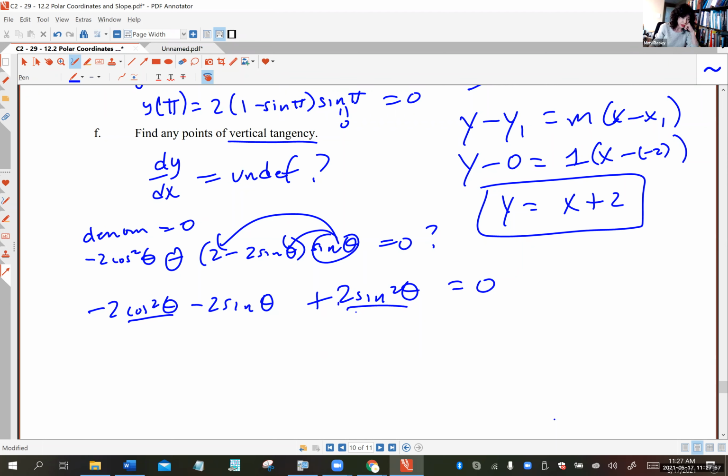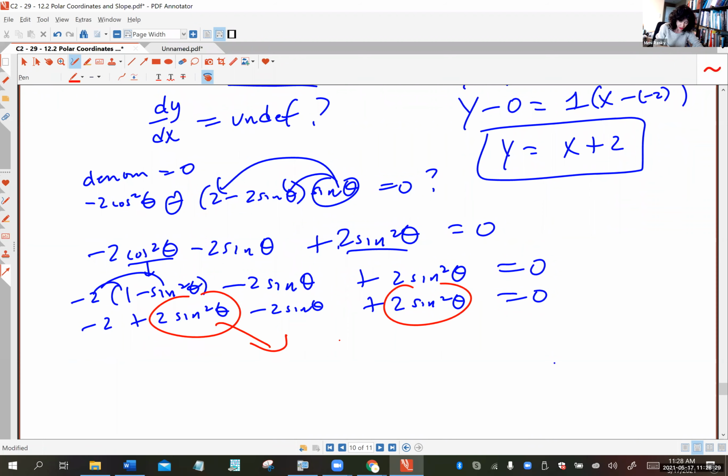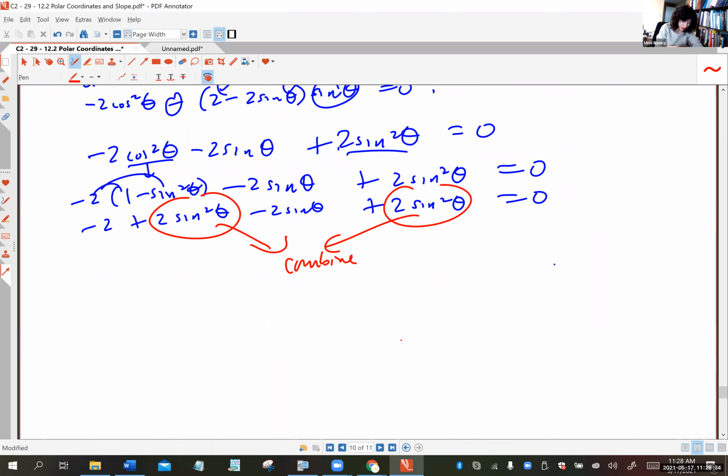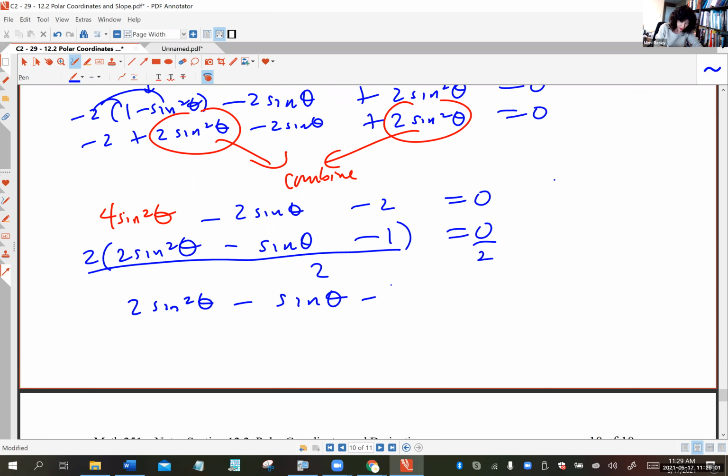Unfortunately, what you're going to want to do is convert the cosines to sines. How? You're going to rewrite cos squared as 1 minus sine squared. And then you're going to have an equation with a bunch of sines in it, right? And it's actually a quadratic. So I'm going to clean up by distributing. And then I'm going to collect my like terms. What are my like terms? Well, look at this mess. I have a couple of terms that are both sine squareds. So when I combine 2 apples plus 2 apples, I add them together to get 4 apples. Yeah, that's right, 4 apples. Then what? Well, does that help? I'm going to just factor out a 2 and clean this a little bit by reducing this equation down a bit so it's not as ugly. And then divide both sides by 2 to kill off the 2.